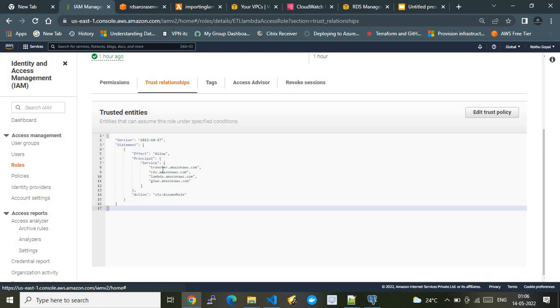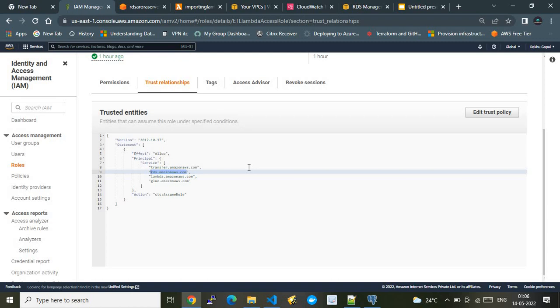In this one, there is a very important step that we need to maintain, which is the trust. The trusted entity equals rds.amazonaws.com. That is a requirement here, and a very important point to make a note of. Without this, the role will not communicate with the RDS. That's the reason it is very important. All right, so that is from the IAM side.